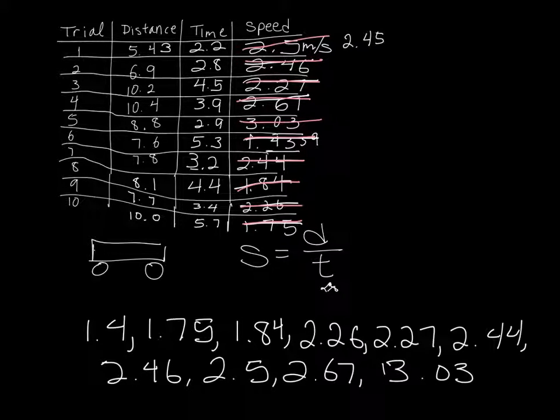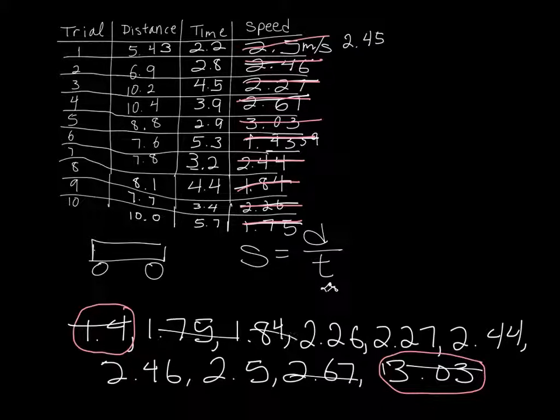Now I have ordered all of the speeds from smallest to biggest, and so I can tell this is my smallest speed value and this is my biggest speed value. So I'm going to be graphing this one and this one, and then I have to find my median value. Gosh, these bells are long, aren't they? Okay. And so I'm going to be crossing off at each end 1, 1, 2, 2, 3, 3, 4, 4. And then I get, of course, to this spot right here.